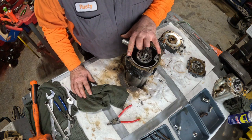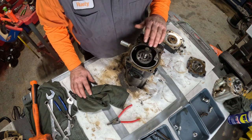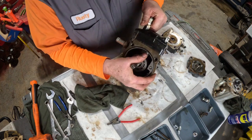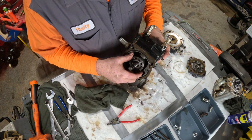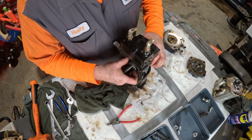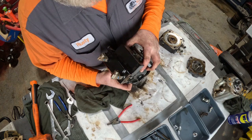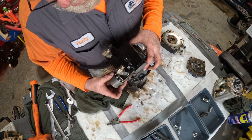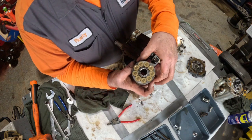We've got dowel pins in this segment that index this piece. There's a little o-ring here as well — you don't want to forget that. Now this is the piston group. To get it out, if you're doing an inspection, you want to be careful to try and get the pistons to come out with it. Sometimes they stick. This time they came out complete.